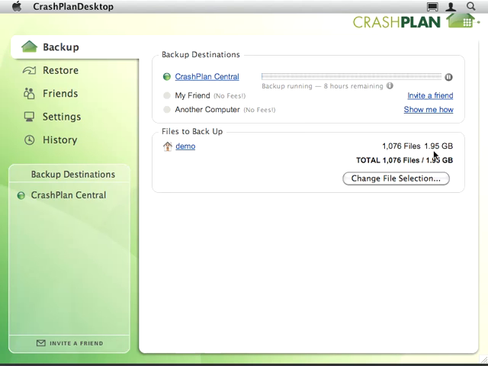But that's not bad. If you've only got a couple of gig, online backup is a great choice. But if you've got 50, 60, 70 gig, even 100 or 200 gig, it's time to think about other options. This is going to take too long to back up and get your data back.